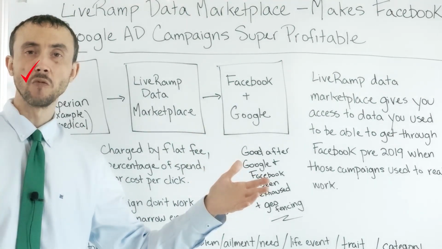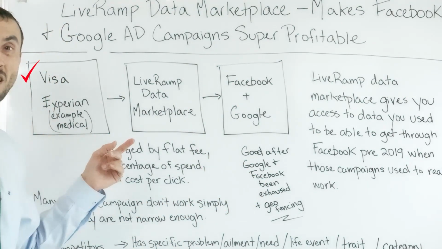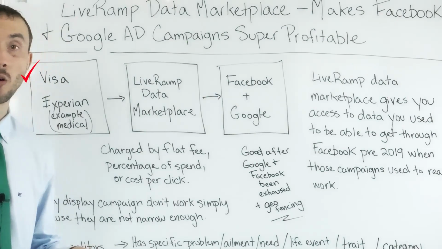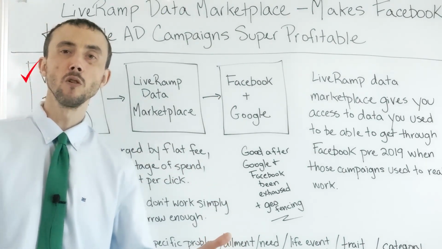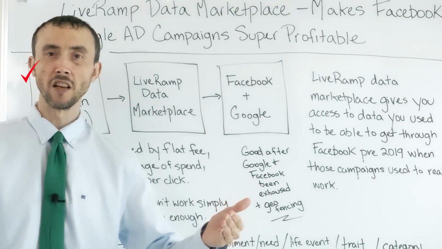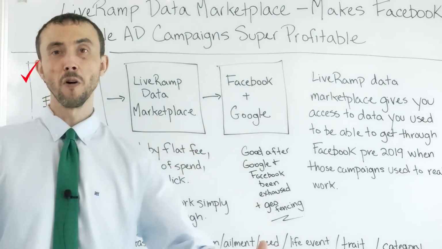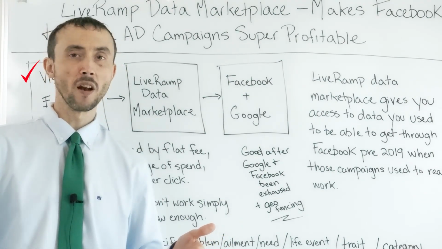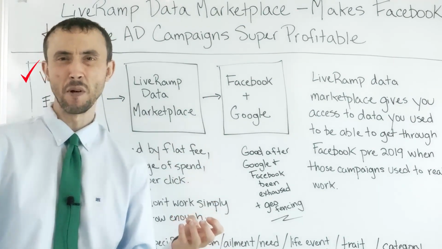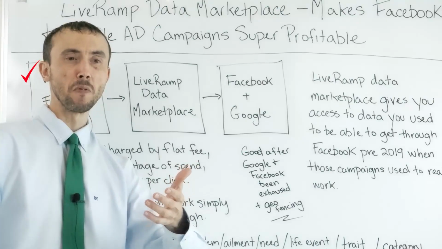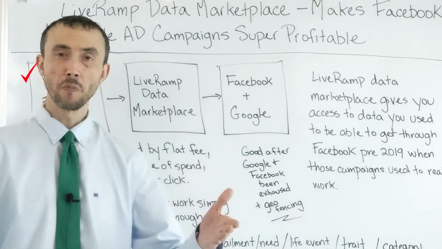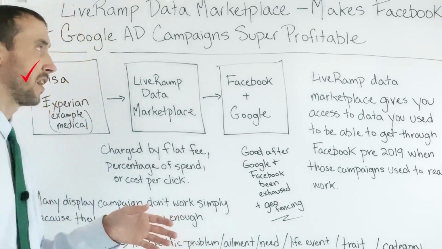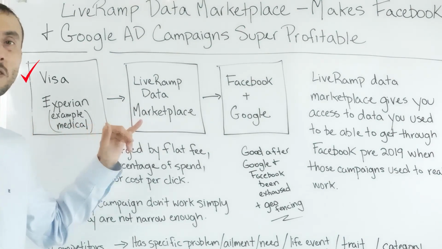To give you an example of what Experian does, you could target people who have a medical problem, which you're never going to obviously have the ability to do on Facebook on its own, or Google for that matter. Even on Google, if somebody has foot fungus, they might be searching for foot fungus powder, cream, whatever, and you can target people that way, but that's limited. A much better option would be to just target people that are known foot fungus people with your product, because you'll get 100 times more sales that way. That's what Experian data is going to be able to give you.